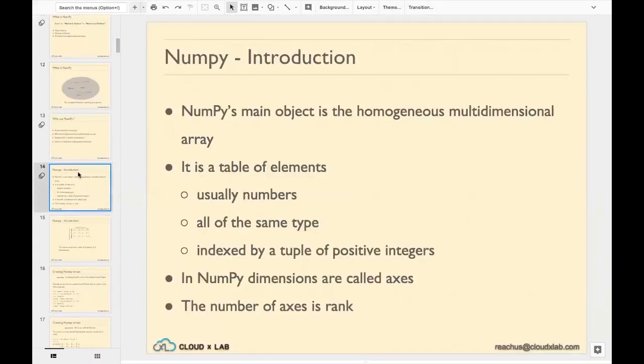NumPy's main object is homogeneous multidimensional array. What does it mean? It means you can only have one kind of data in NumPy, unlike Python's lists, which are really flexible and you could put any kind of things in it. In case of NumPy, you can only have a single data type. And multidimensional array means you can have an array within an array.